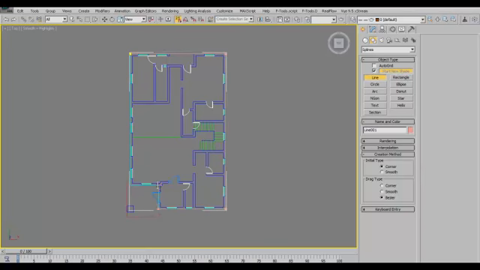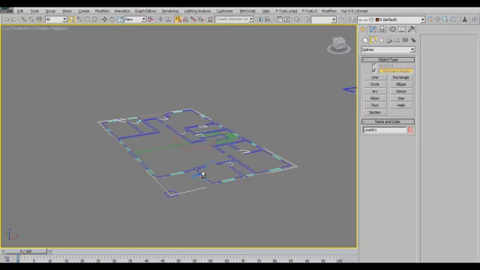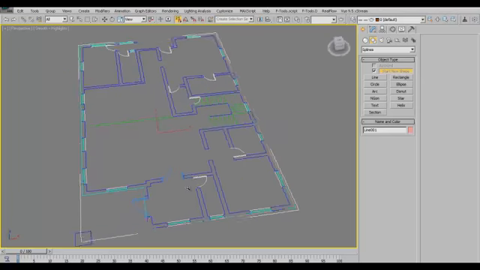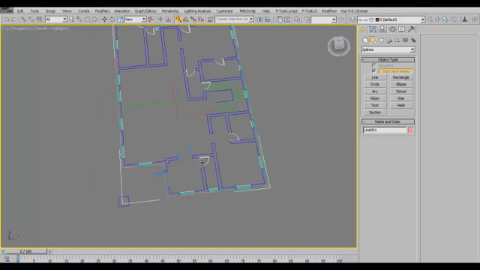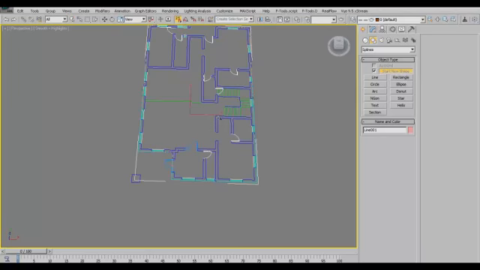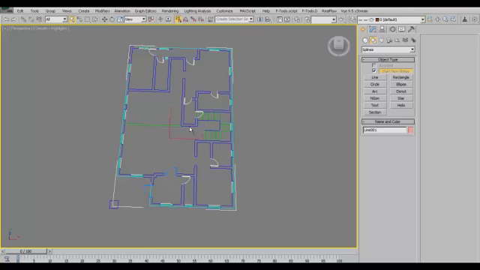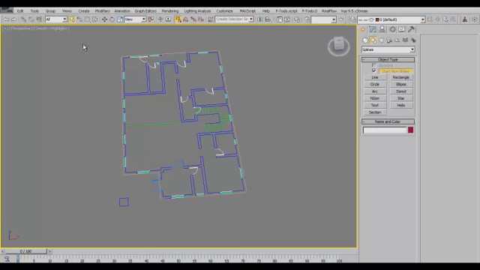We'll pick the outer areas of the wall, and then you say close spline, then you right click to exit, and you have that as it is. If you don't get to see it, you can always zoom in. We've frozen this particular drawing, the AutoCAD drawing we imported, so you obviously can't select it. The only thing you can select right now is the line that you've created.